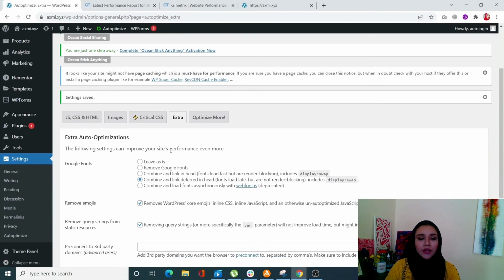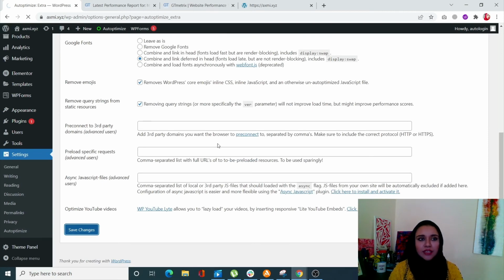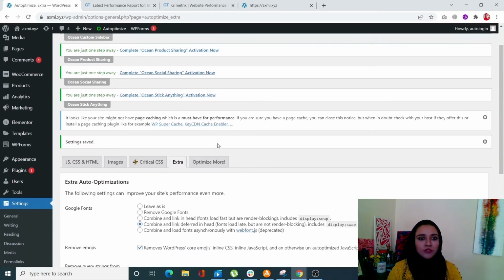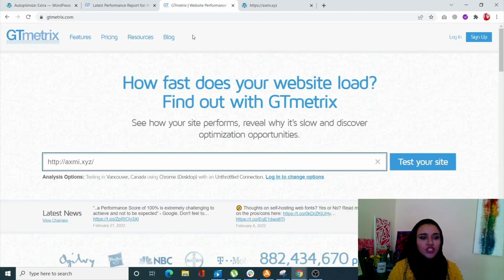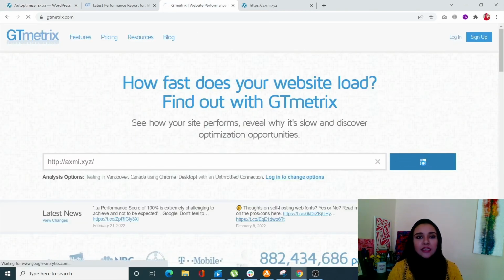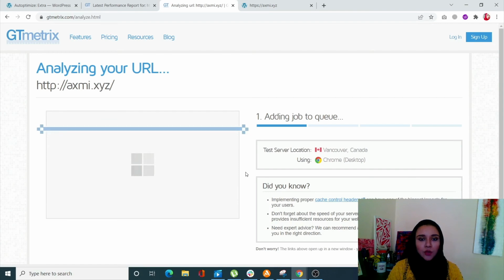Now this is it. We have done a lot of critical optimizations. We have optimized the JS, CSS and HTML. We have optimized the images. We have done some extra optimizations. Of course, there are more options for you to optimize using this plugin. You can simply go and check those out too. Once you're happy with it, save it. I'm saving it one more time just to be on the safe side. Once it's done, I have completed my optimization process. Next I'm going to go to the GTmetrix site and test my site again to check what kind of enhancement my optimizations have made.